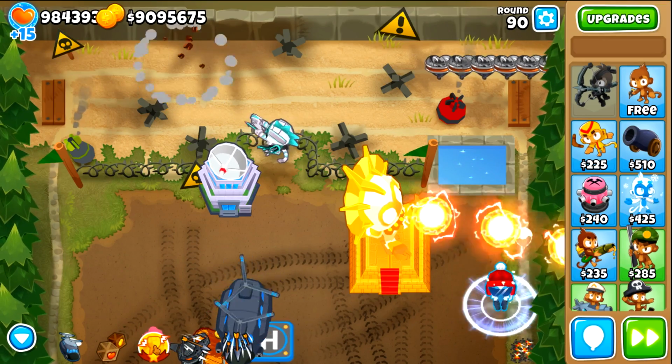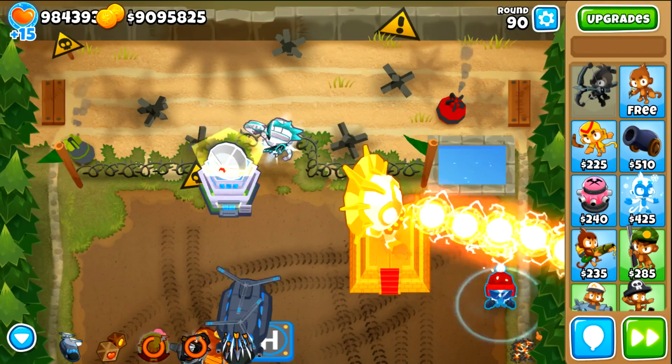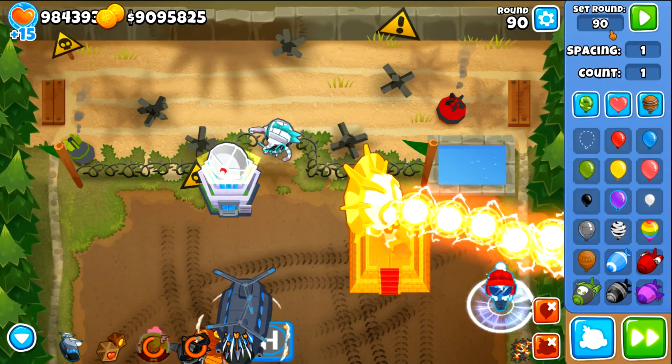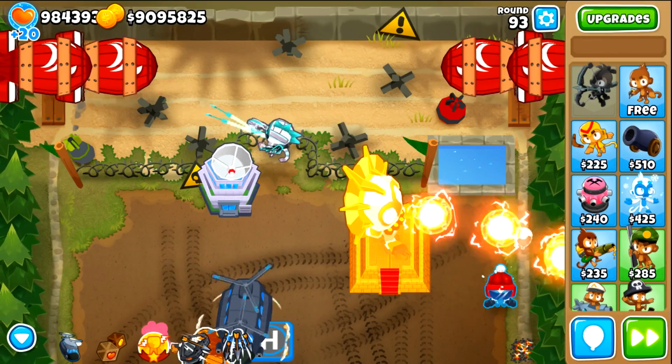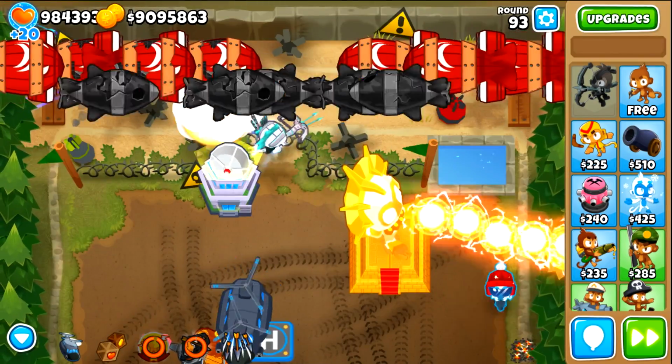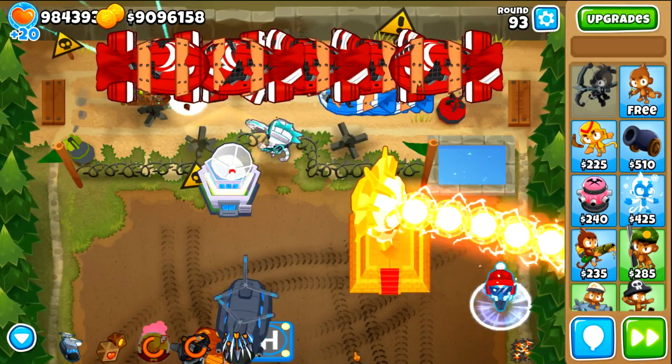DDTs, only 3 of them. Shouldn't be too bad, right? Just fast-moving MOABs. So what's the big deal? Activating both abilities, and we do take a bit of time to take them down, but it's good enough, all things considered. 93 coming up. Fortified BFBs stepping in. Here come all the DDTs, all 6 of them. And we do take those down quite nicely.